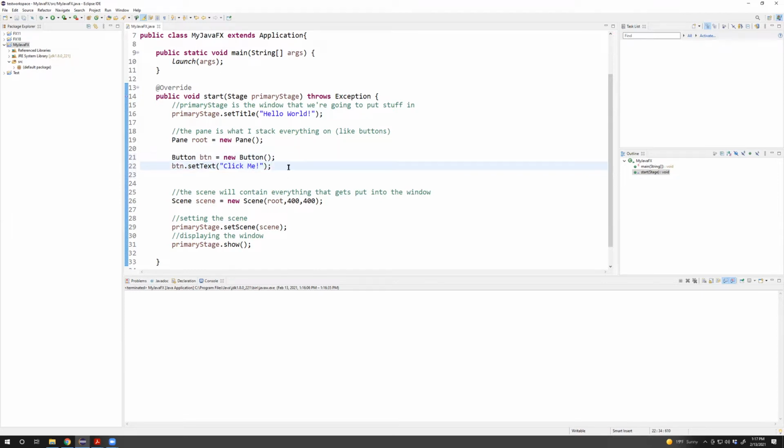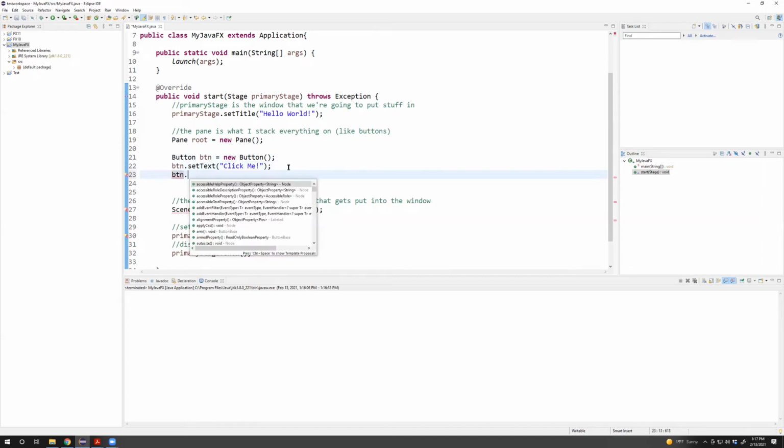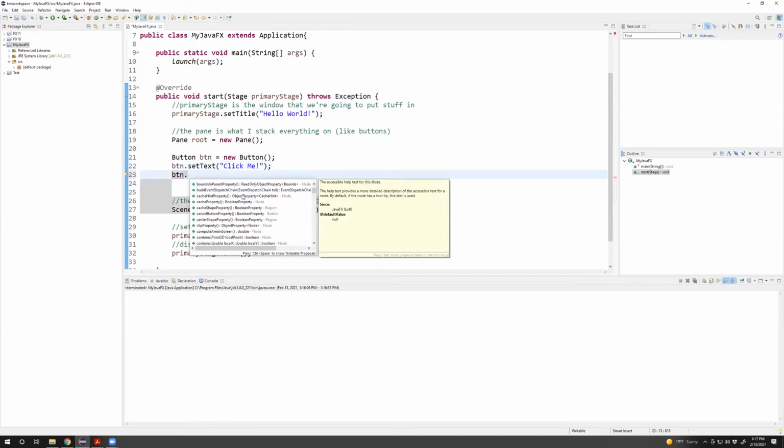And if you want to look at what some of these do, if I do BTN dot, you should be able to see all sorts of functions here. So things like button dot fire, button dot focus property, button dot get alignment, button dot get border. There's all sorts of gets. So all these are getters. When we talked about getters and setters, there are tons and tons of getters and setters that you have access to. So there should be a bunch of setters here as well: set border, set clip, set cursor, set layout X, tons and tons of stuff.